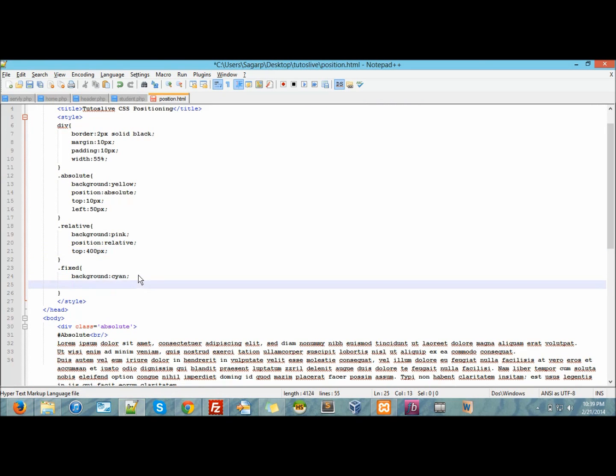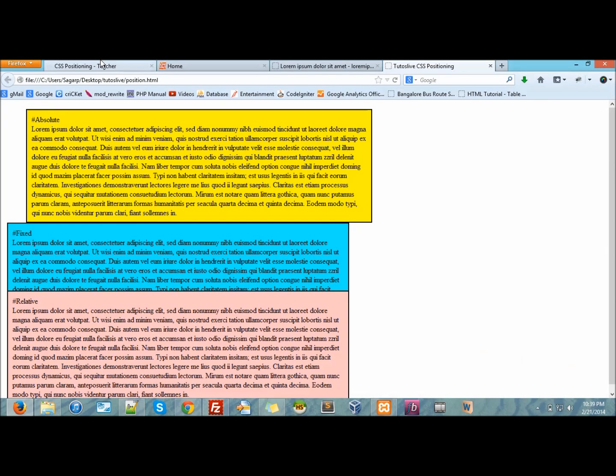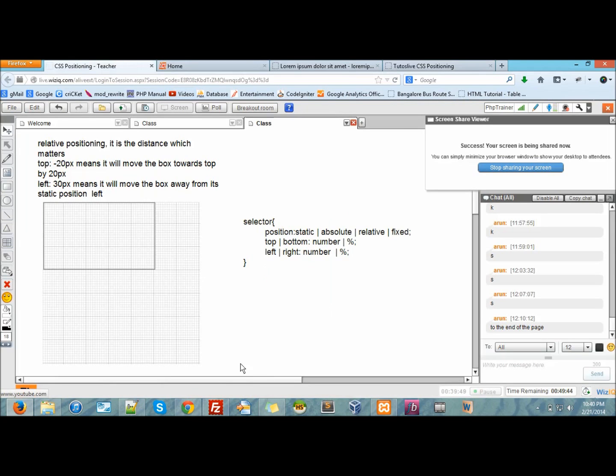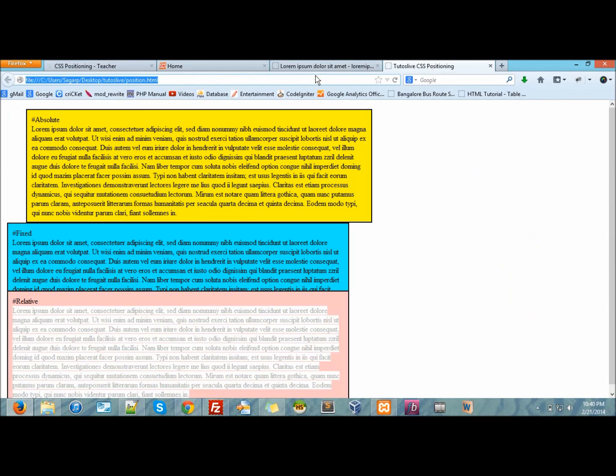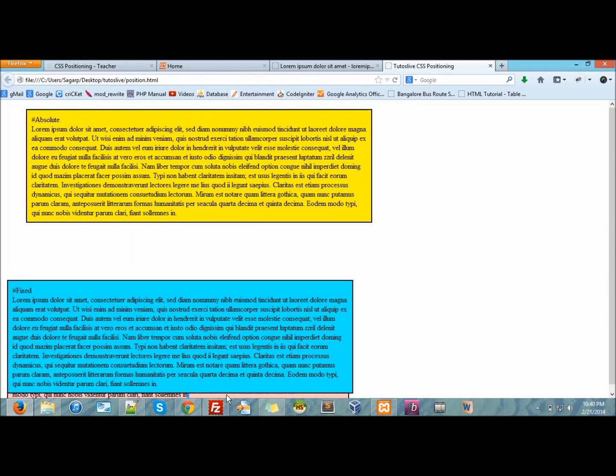We'll go ahead and do the styling for the fixed one. This time I say bottom 0 pixels. Now what does it do, can you guess? I did not give a left for the pink one, but the default is 0. Now I said bottom is 0 pixels. So where does this fixed element go? End of the page. Awesome. You can see it has gone to the end of the page and placed on top of the other one. The pink one has been covered, right?